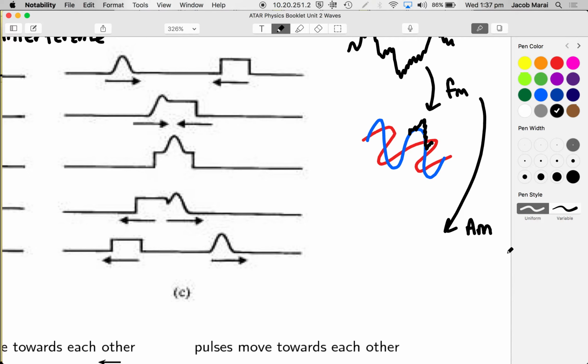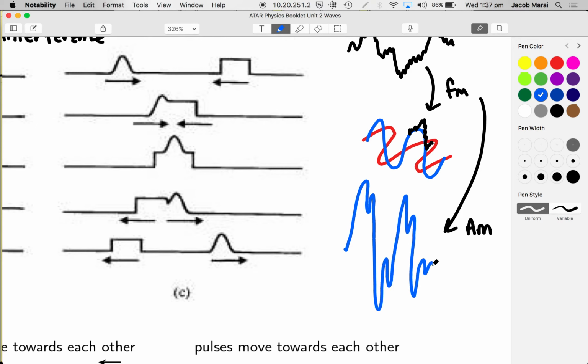AM would change the amplitude of our electromagnetic wave, and that might look a little bit trickier on my diagram. That might be doing stuff like this, where we change not the frequency, but the amplitude. Anyway, this is a very bad diagram. How did the first diagram show the change in frequency? It didn't, so don't worry about it.